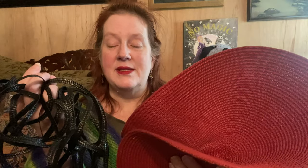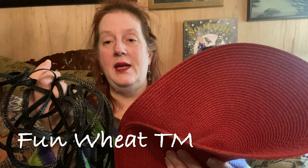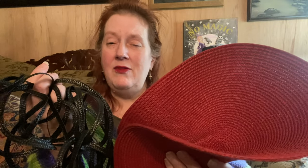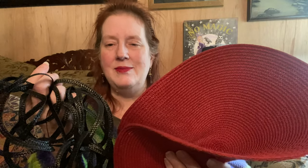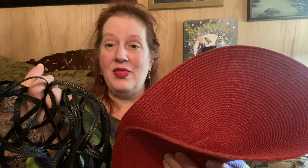These look like really fun materials to me to weave with. I am going to enjoy playing with this new material, the fun straw, as opposed to the organic straw that I've always made hats out of previously. I need first to make myself a base to weave around, and I'm not going to carve it out of foam. I think I'm just going to make something out of cardboard and weave around that. Let's see what shape I can come up with.